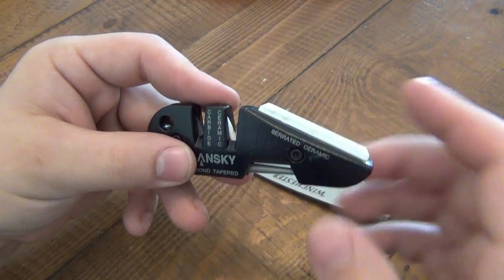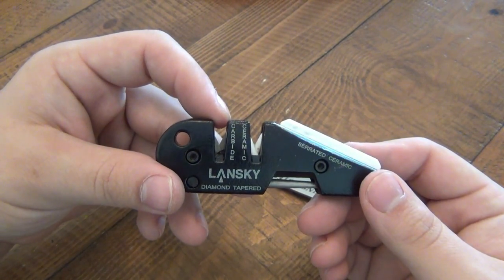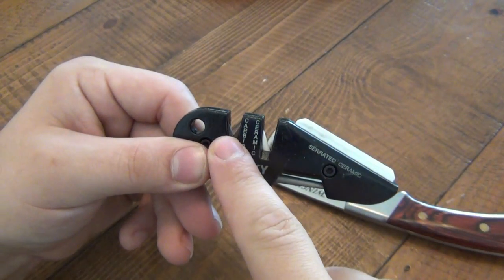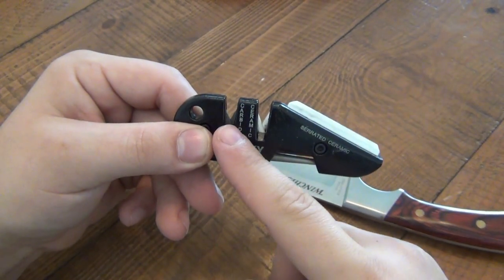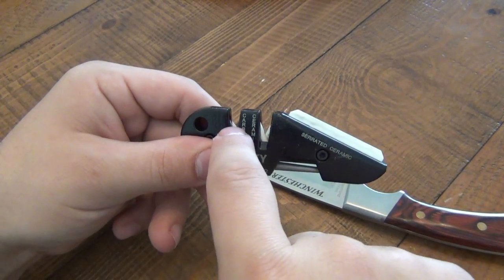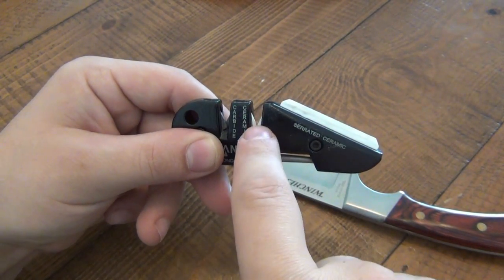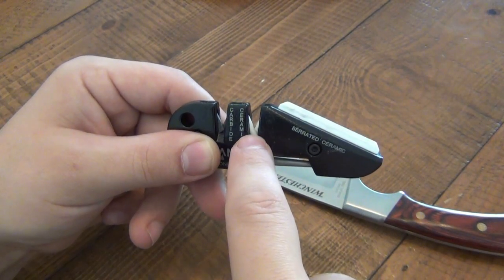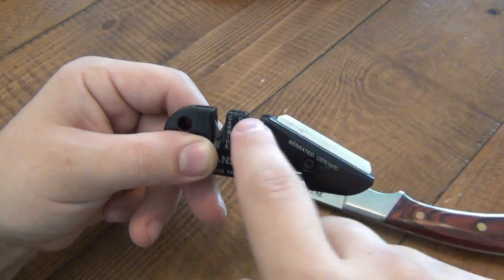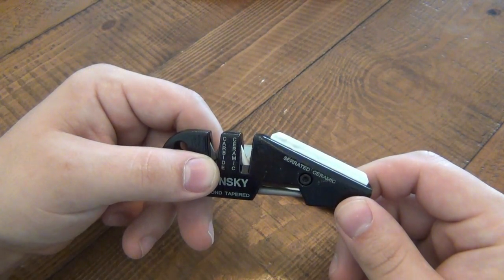And this is the only thing that I don't like about this, but this is really very consistent with pretty much every pre-angled sharpener that I've seen, is that when you have a carbide sharpener here, you get a very aggressive cut into your knife. And to switch from that, which is a rough edge, to this, which is supposed to be a medium ceramic rod, it's the same as this one. It's the same finish or the same type of grit in the ceramic, so it's more of a fine.